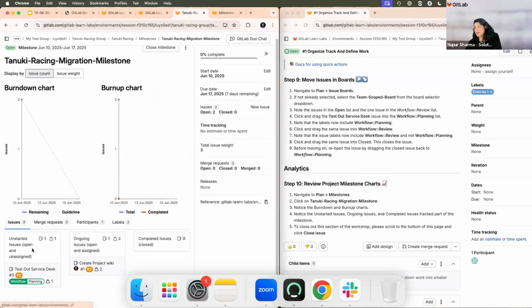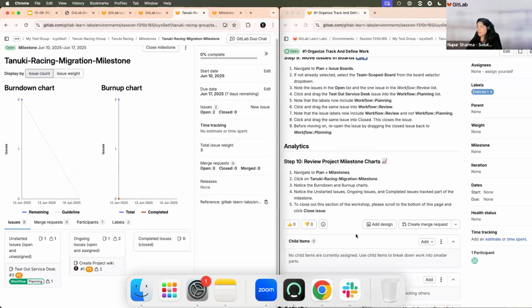So here I can see I have an open task, I have an ongoing issue one, and I have completed zero. It tells me what is the total issue weight, how many are open, how many are closed, and so on. So it acts as one single view to identify whatever is happening as part of a particular timeline. This can be different from sprints. You can make it a little bit broader, like a month or so, associated with a release, to just keep track of what's going on or what you're planning for an upcoming release and how it's going.